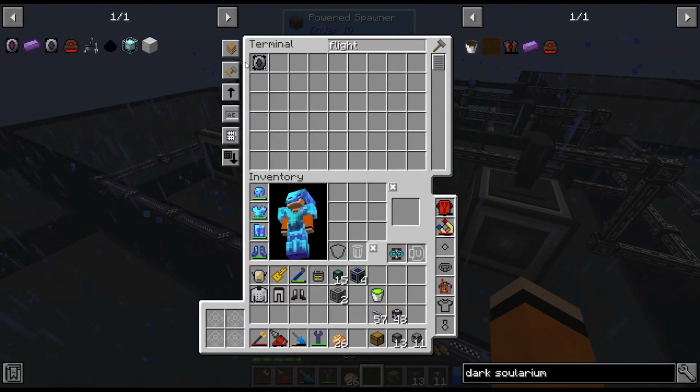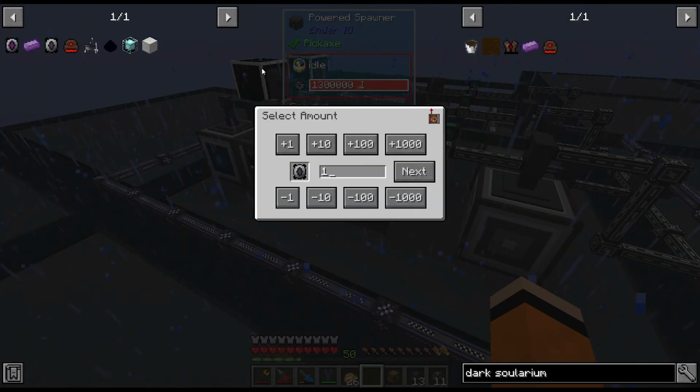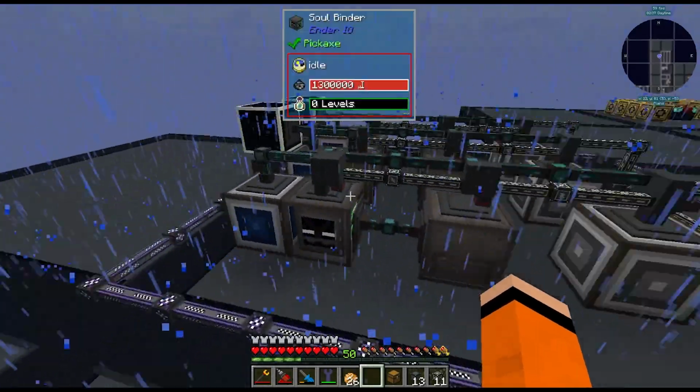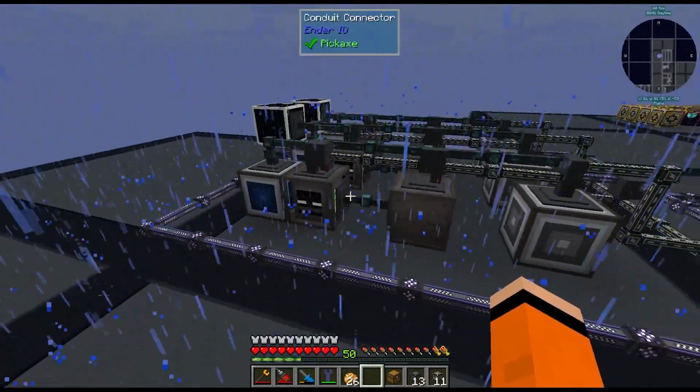So we can try ordering another few. I don't know if we haven't. Yeah, we don't have enough dark Solarium yet. Let's just try another one. Yeah, you can see just how quick it is as well. So this will be sufficient at least until we have dark Solarium backlogged.